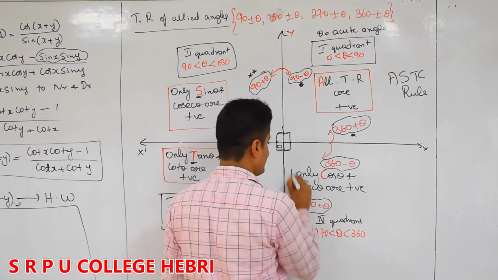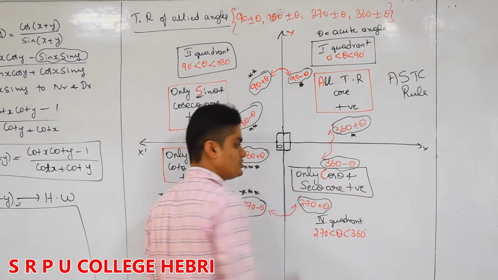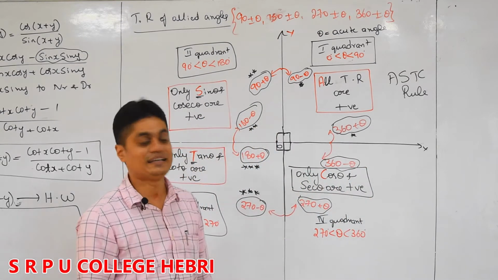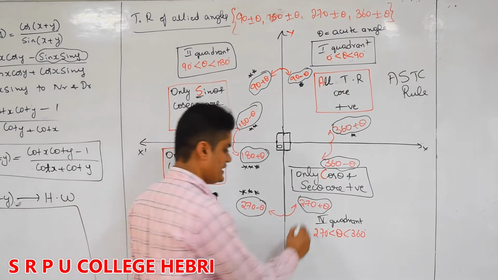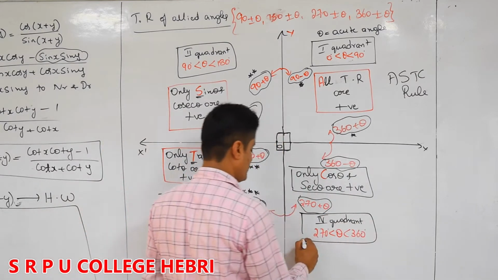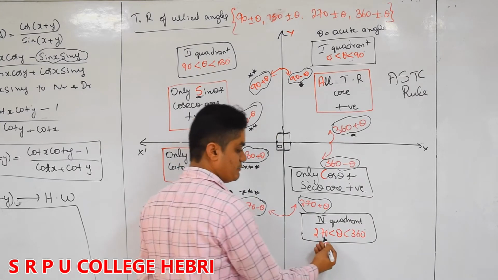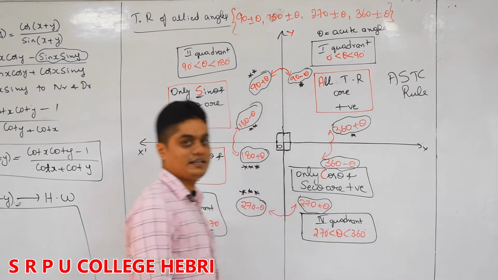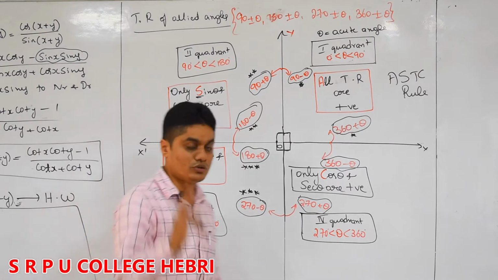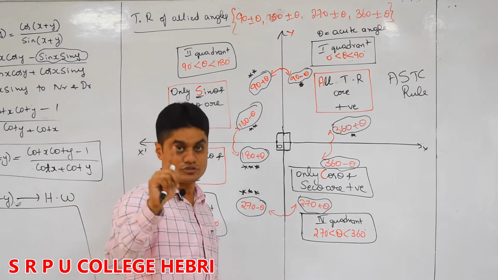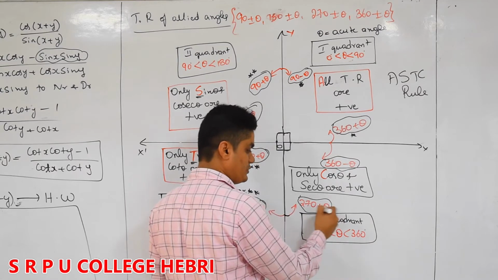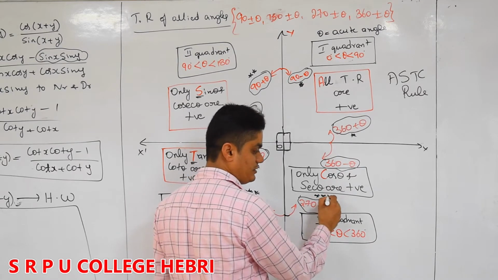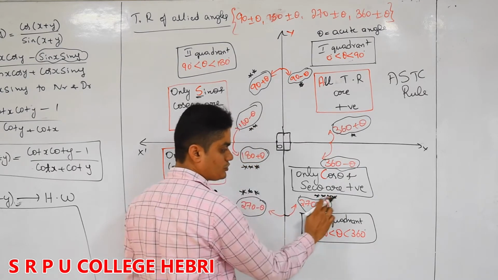Which other two trigonometric ratios are positive? Cos theta and secant theta. C represents that cos theta and secant theta are positive. What is the range of theta in the fourth quadrant? More than 270 degree and less than 360 degree. And two allied angles belong to the fourth quadrant. Whatever angle you add to 270, when you add, it will move to which quadrant? It will move to the fourth quadrant.